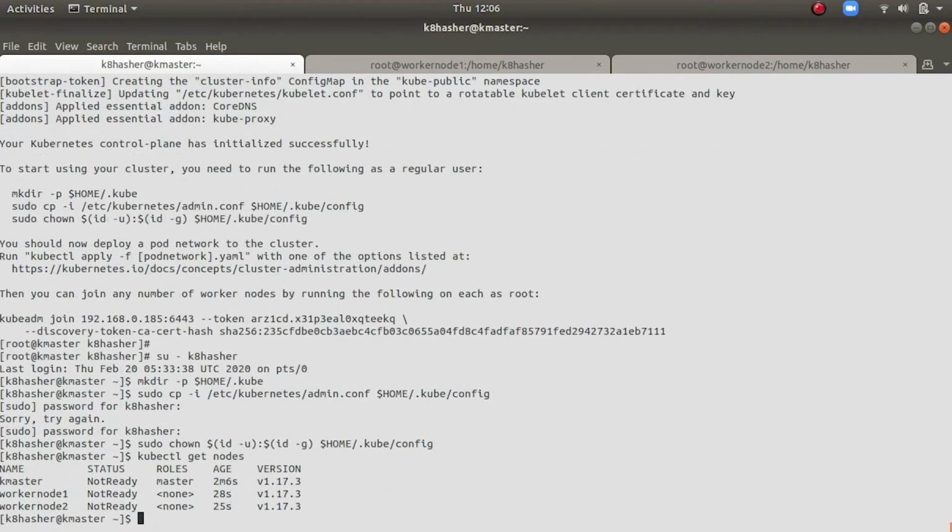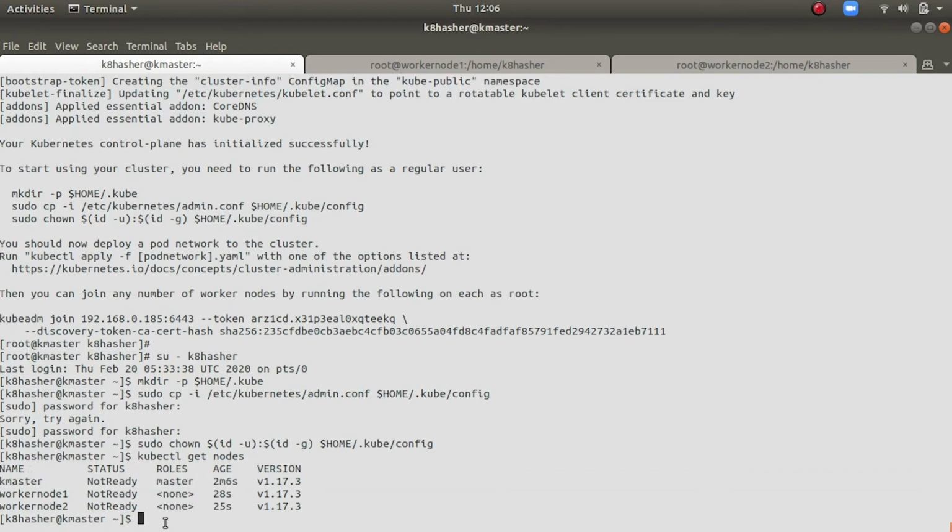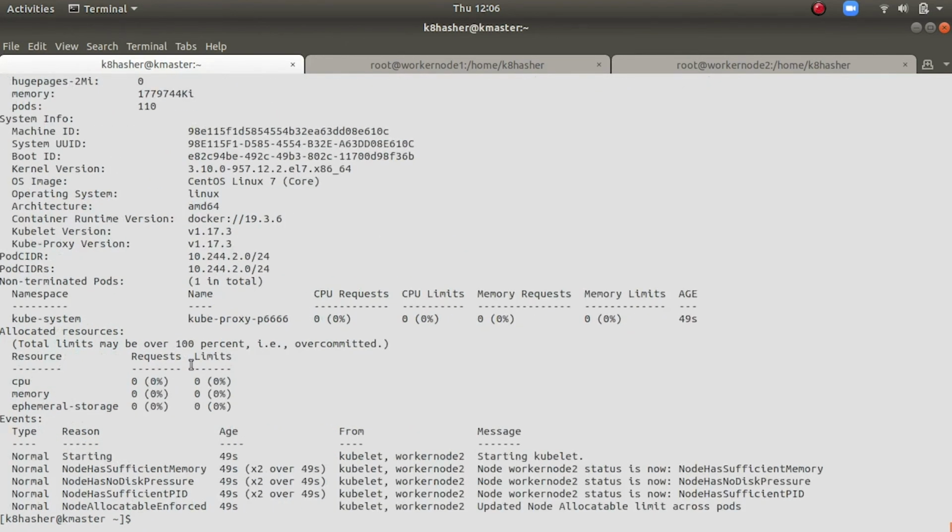Okay, so you can look at the list of nodes, but if you look at the status, it's not ready for all these 3 nodes. So why? You can describe these nodes and check why it's not ready. Kubectl describe nodes.